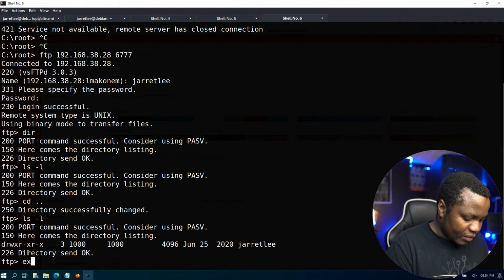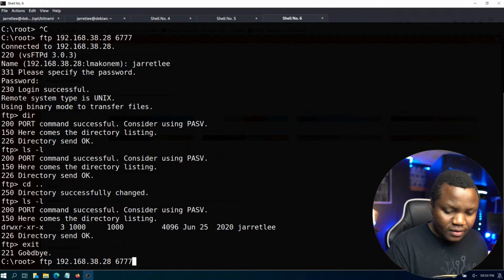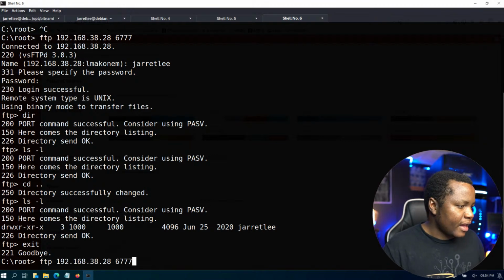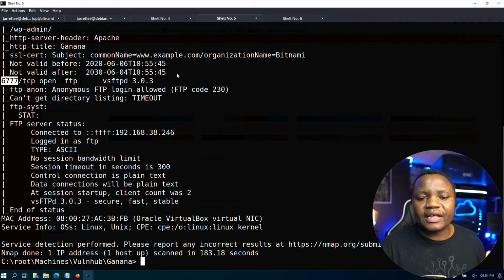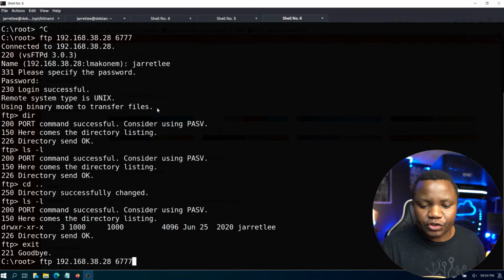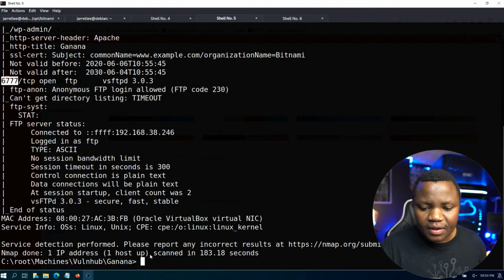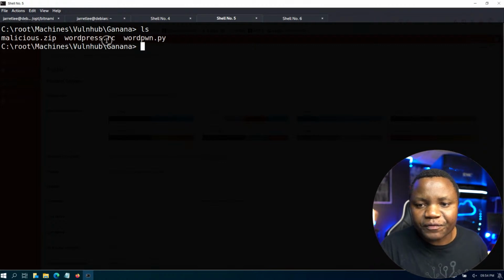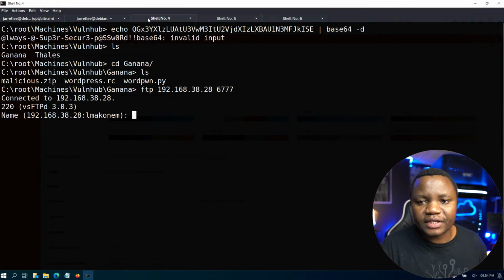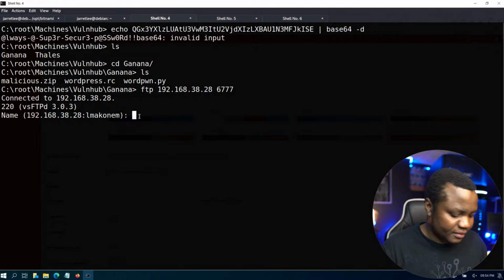So let's exit out of here and paste the new password. I just want to do it in the right directory so that it's easier to keep track of everything. If you do it in here and you download files, then they'll be in here. They're not in the main root directory.